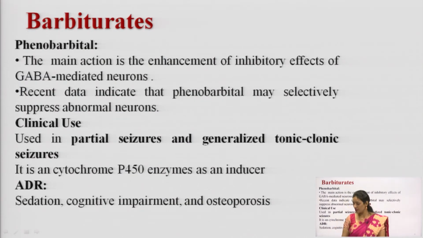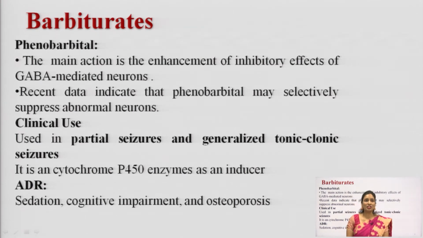And the next drug after benzodiazepine was the barbiturate drug. This barbiturate also binds to the GABA-A receptor and opens the chloride channel. And how does this drug open the chloride channel? It increases the lifetime of the chloride channel. By increasing the lifetime of the chloride channel, more and more chloride ions will enter the cell and cause hyperpolarization. Okay. So, this is the action of the barbiturate. By this hyperpolarization, cell excitation decreases, and this can treat epilepsy.